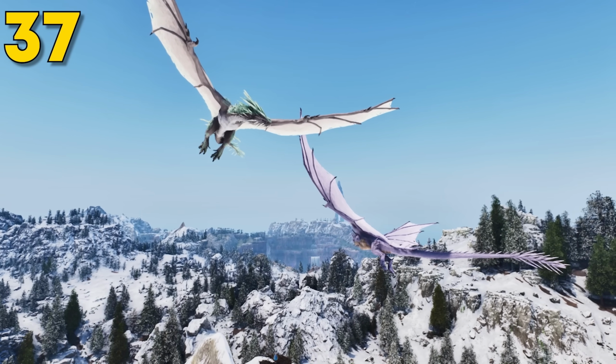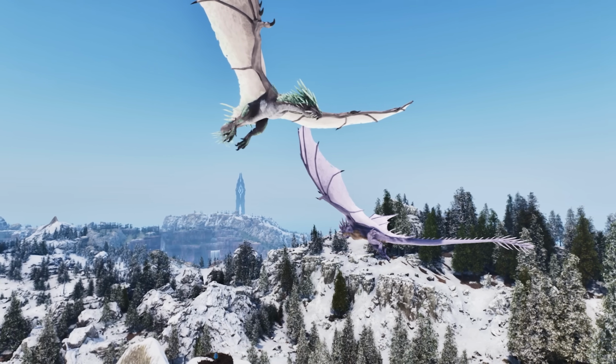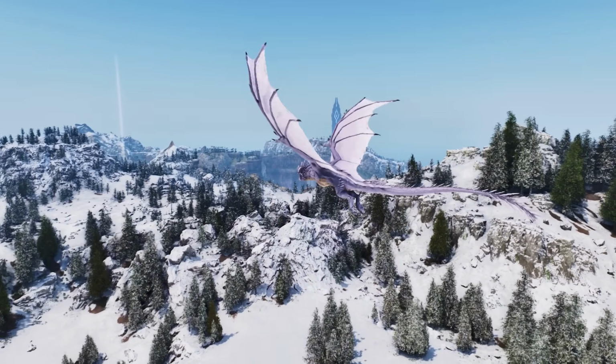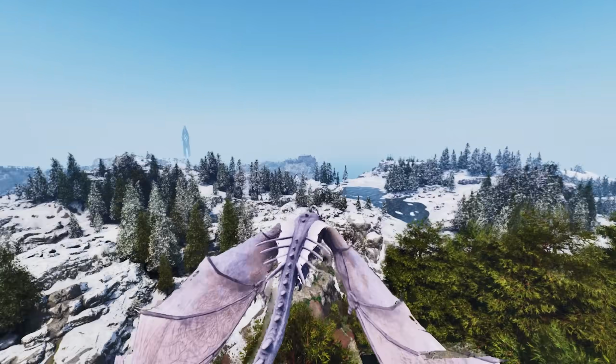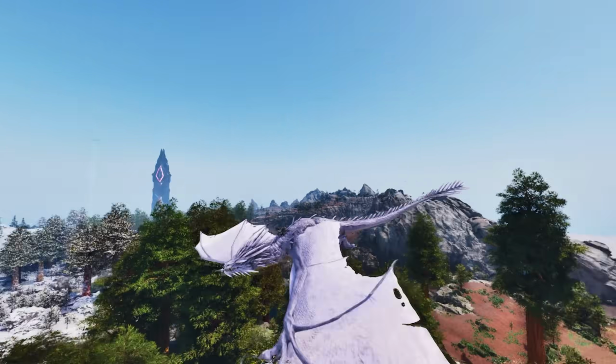Coming at number 37 we have the Ice Wyvern. The Ice Wyvern is back and better than ever in ASA, with updated textures, cleaner animations, and smoother breath effects. It's not just a top tier flyer, it's a work of art. These cold-blooded predators dominate the snow biome, and they're a PvP nightmare thanks to their slowing breath. Grab one early if you can, you'll want a combo of power and crowd control when things heat up in a raid or defense.